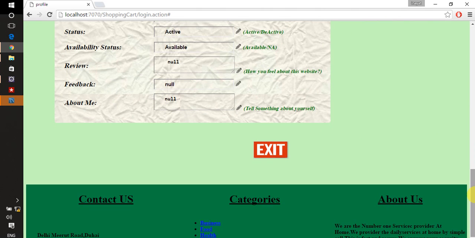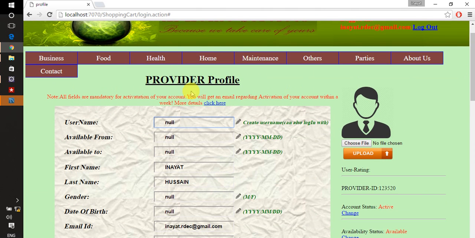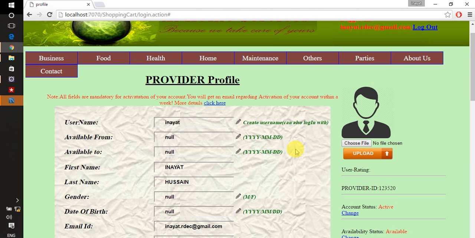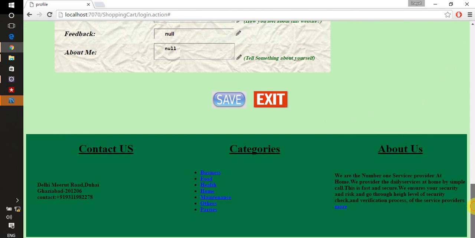Even then there is no button shown. Now I will just change the name like INAYAT and click outside, go down. Let's see, the save button has come.